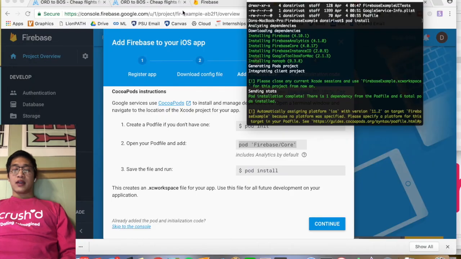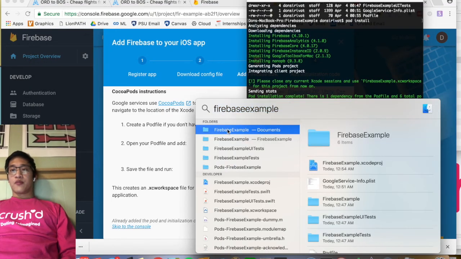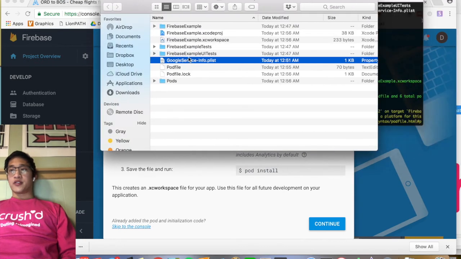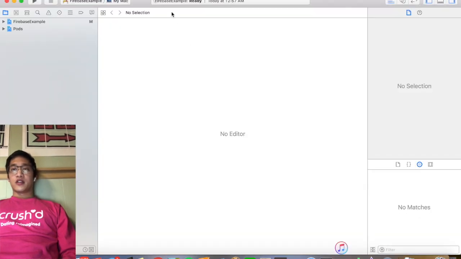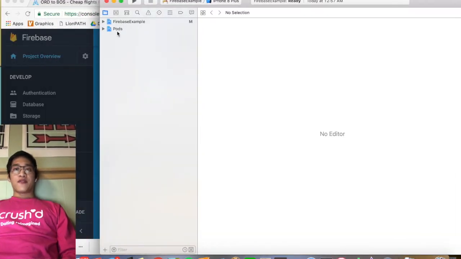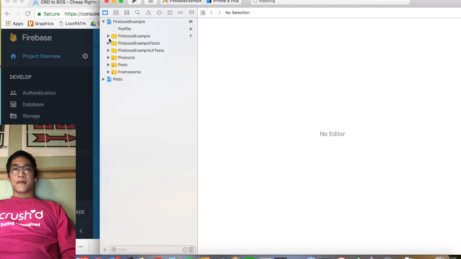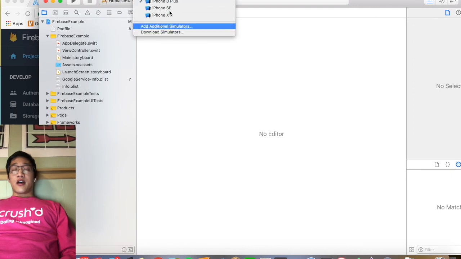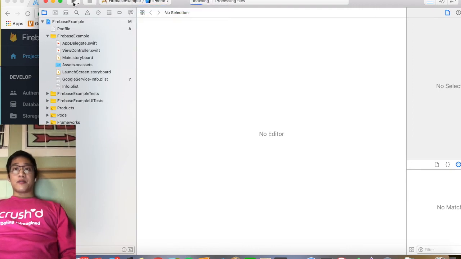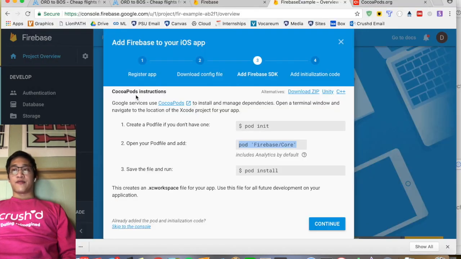So we're gonna exit out of this, go back to our project directory, and now you'll see that this xcworkspace has shown up. So we're going to use that from now on. Whenever you install pods, you're going to use an xcworkspace. So we're just going to double click that. It's going to look pretty familiar, except now that we have this pods section right here. But everything else is the same. And that should be good in terms of integration. To just completely make sure that we're good, I'm going to quickly run this and see if we get any kind of response from Firebase.